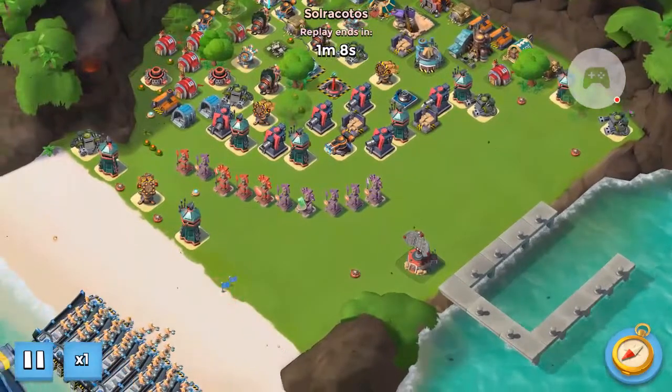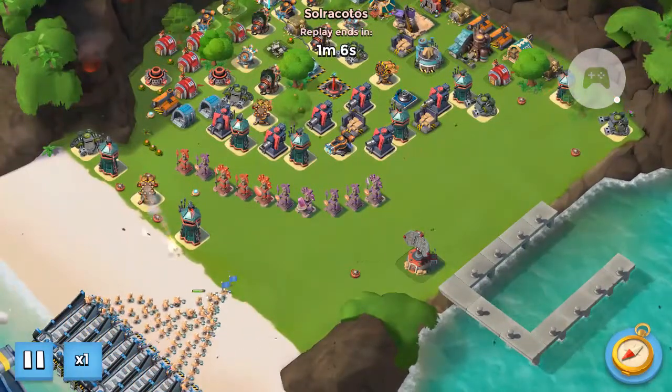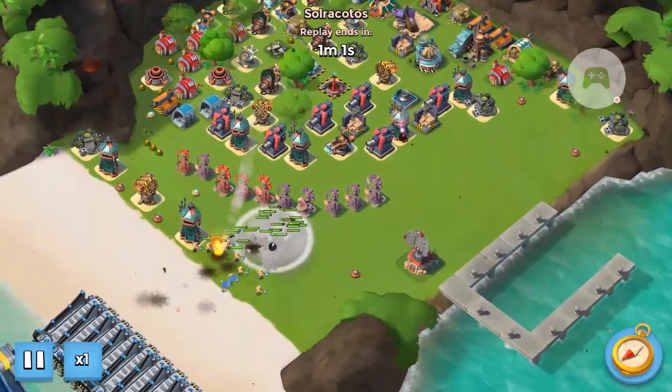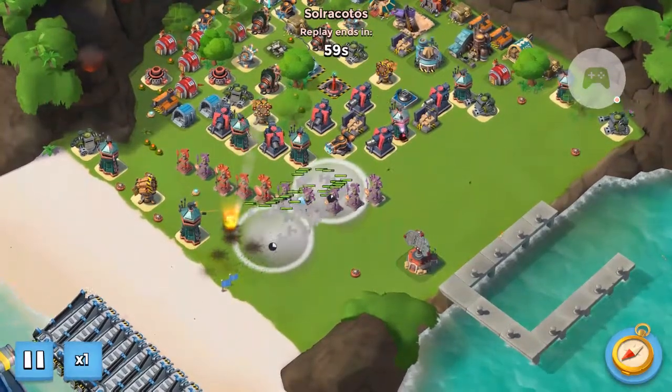So here we go, landing flares. I flare to the sniper tower, take a couple hits, doesn't matter. 1 smoke, 2 smoke, 3 smoke.